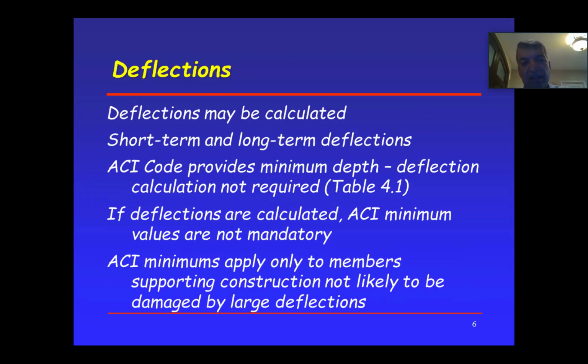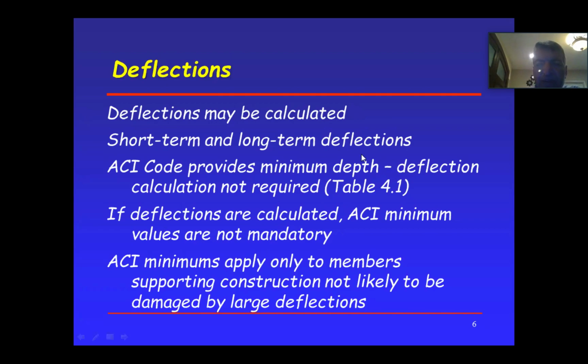Deflections. Deflections may be calculated. Okay, how do we calculate that? From 359, like I said, for a beam that is uniformly loaded with a W, the formula for delta is 5WL to the power 4 over 384 EI. That's the formula. And we learned in 359 not just to memorize the formula, but how you can derive that equation. But most of the time, you're going to look in the back of the book and find the formula, whether it's a uniform load or a concentrated load and all that stuff.